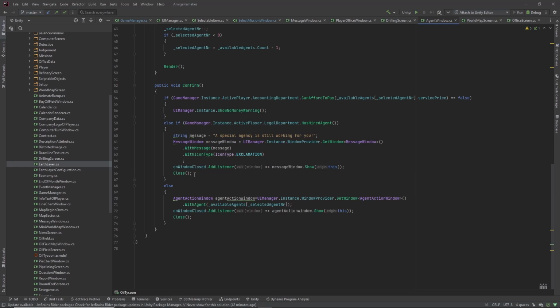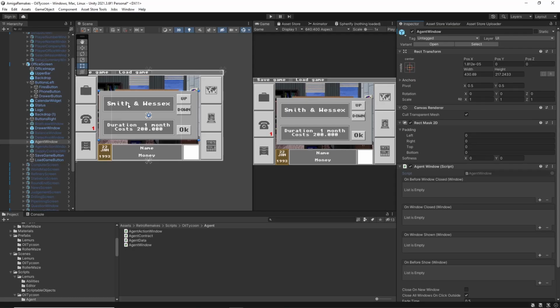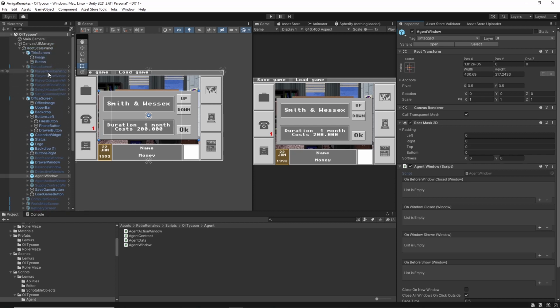And we tell this event to execute that function, we want to show the message window once we close the agent window. And when it closes, then the fade out animation gets triggered, and after that the on window closed event is triggered, and that calls the message window.show. So when the agent window is completely closed, then the warning window will appear. Let's close this. And it is personal preference, I think. I like to do most things in the code, but you would certainly be able to do it in the UI.